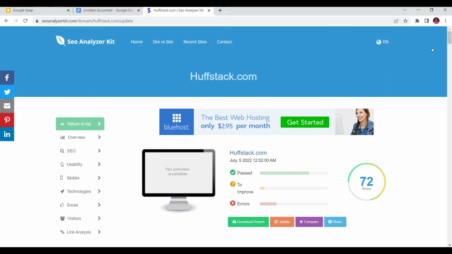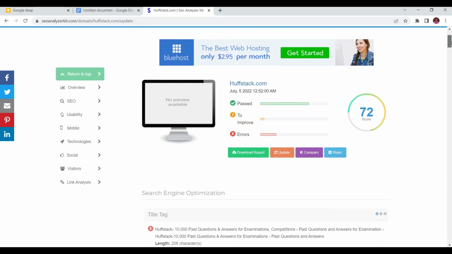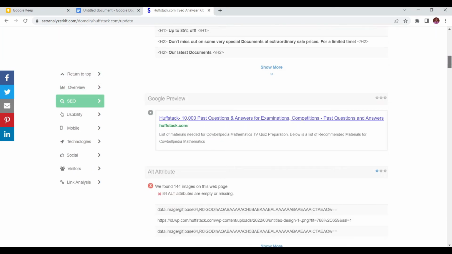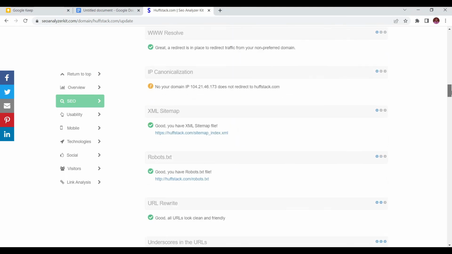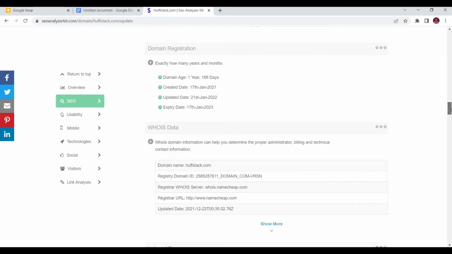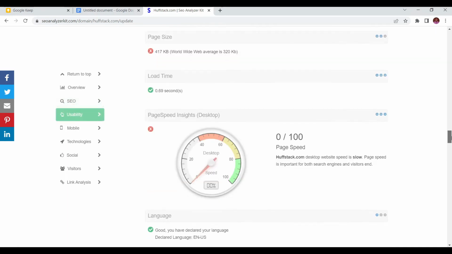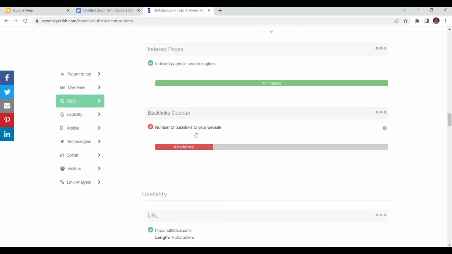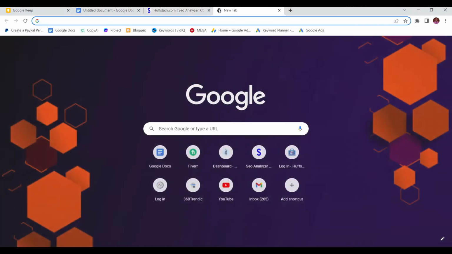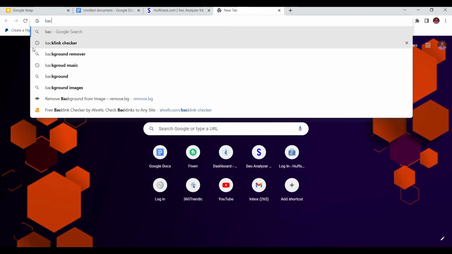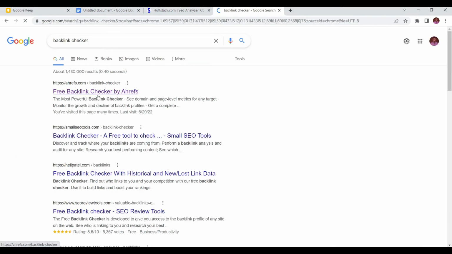So now for us to be able to go through the SEO audit, all you have to do is scroll down. You're going to see the analysis of your SEO audit. You go down, you're going to see everything here. It's going to show you almost everything you need to know about your SEO statistics. Just before I forget, this website's backlink counter is not accurate, so you forget about this backlink counter here. It's not going to give you an accurate score. So if you want to check your backlinks, you can go to Ahrefs backlink checker and check them out. Let me show you. Okay, let's go to Ahrefs.